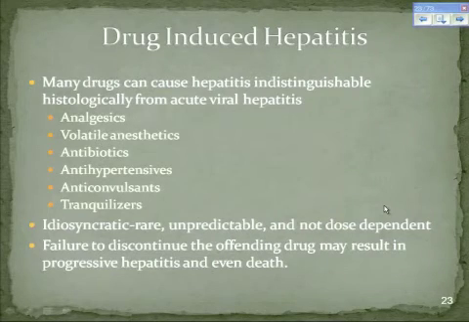Analgesics can do this. Volatile anesthetics, specifically halothane, were a big cause of drug-induced hepatitis. Also antibiotics, antihypertensives, anticonvulsants, and tranquilizers. They tend to be idiosyncratic, unpredictable, and not dose-dependent. But it's important not to forget about this because if you don't discontinue the drug, you can get progressive hepatitis and even death.